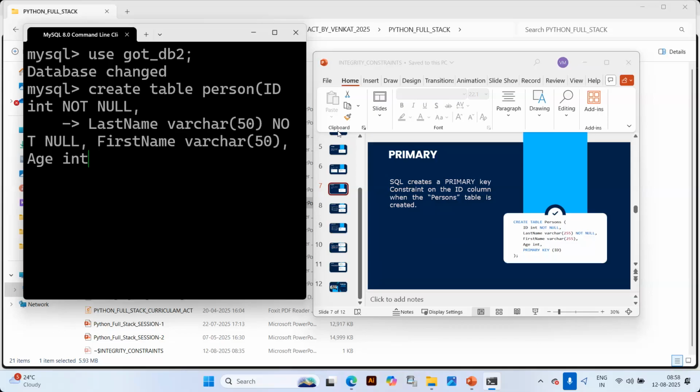And absolutely, I wanted to declare primary key as ID.